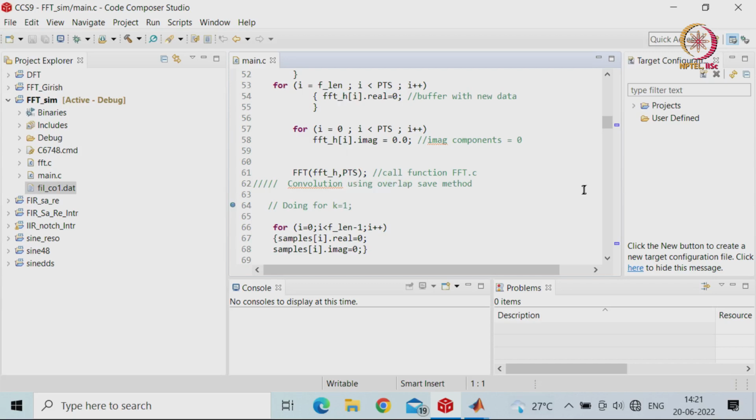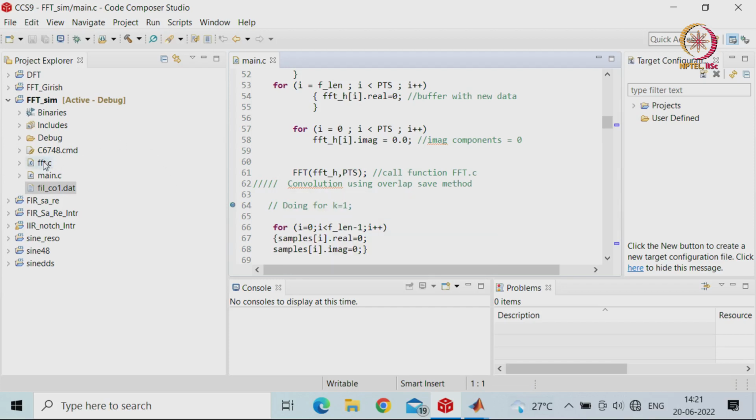Okay. The bottom one will show you convolution with overlap. Here we can also set a breakpoint and see whether we are going to run only the FFT of it.